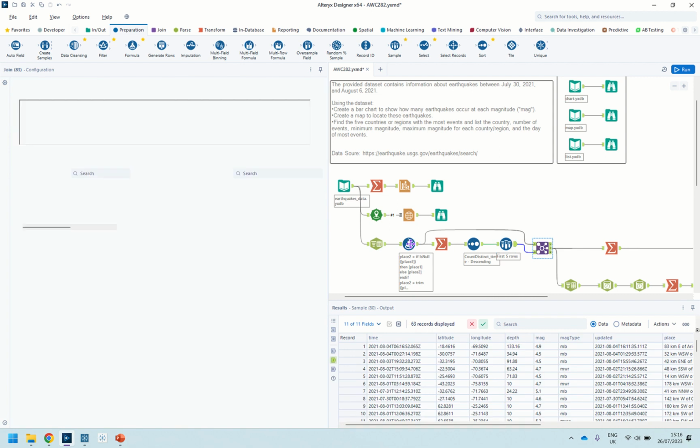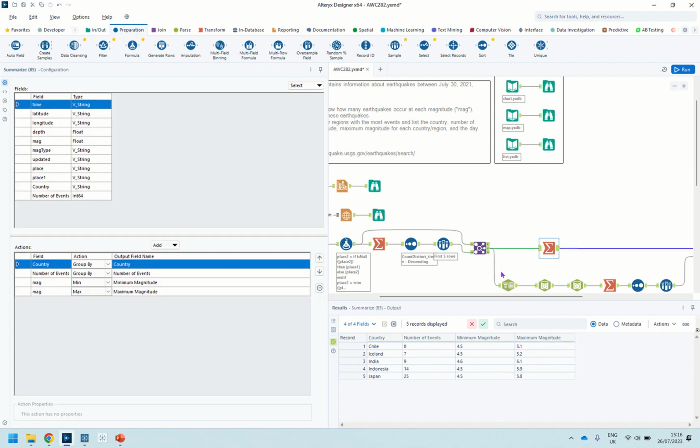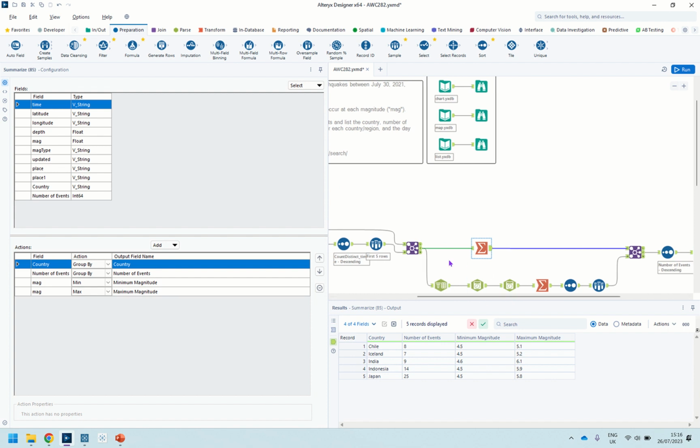Joining that back to our data just before our summarize tool, so we just keep those 5 countries' earthquake information, and then we're grouping by those countries, grouping by the number of events because we've already worked out the total number of events before, so we're just keeping that information in there, and then doing the min and the max magnitude.